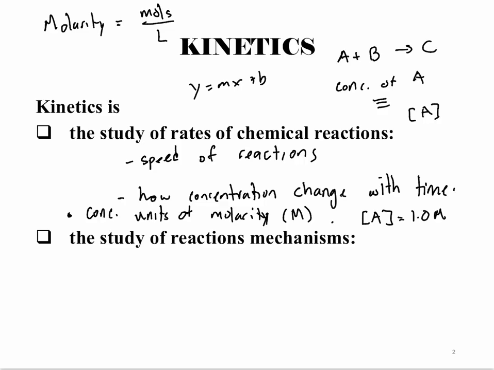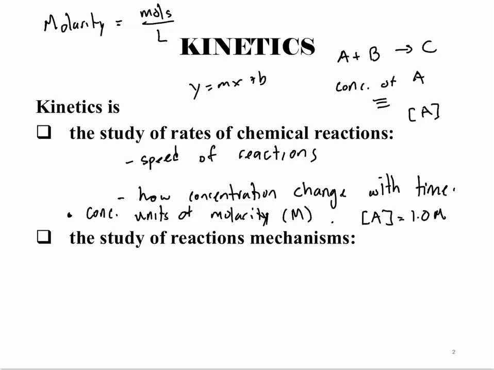Is it one step that happens, or is there an intermediate, where we create some other complex before we finally get to our product? Somewhere that you see this quite a bit would be in biology. We have catalyzed versus uncatalyzed reactions by enzymes in your body. And so those introduce a new step, right?